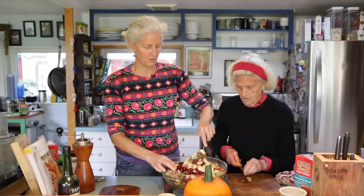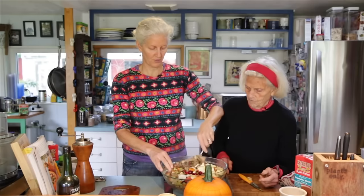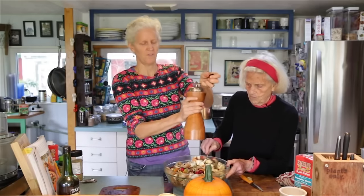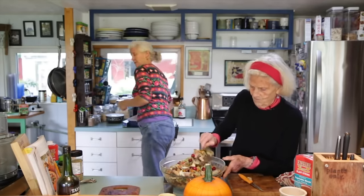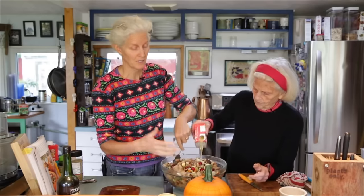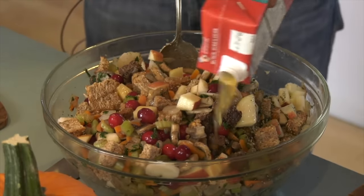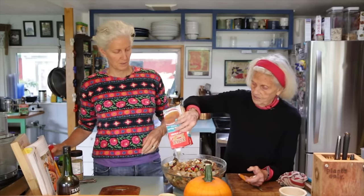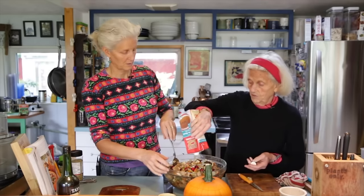Now you have this great mixture of crispy bread and moist vegetables, and we add broth to make it all mushy. And some black pepper — no idea how much I just put in there. We pour in about four to six cups depending on how moist the bread is. This is Engine 2 vegetable broth, 32 ounces with no salt added. It's hard to find — Engine 2 has a vegetable broth with no sodium added. Note that no-salt-added broths will still show some sodium in the nutrition info because it comes from the vegetables naturally.